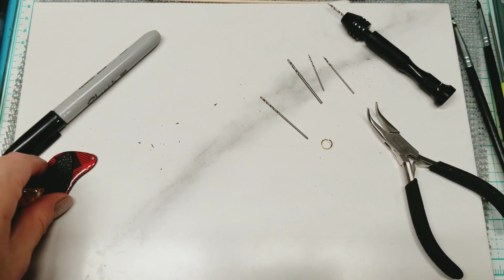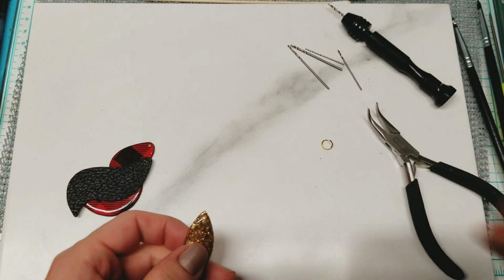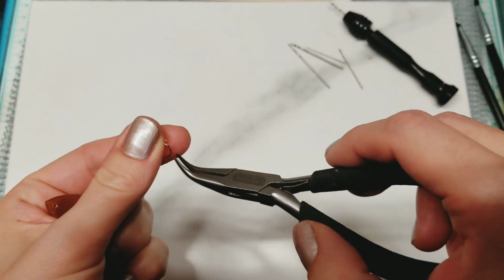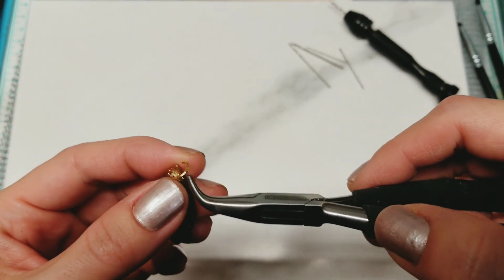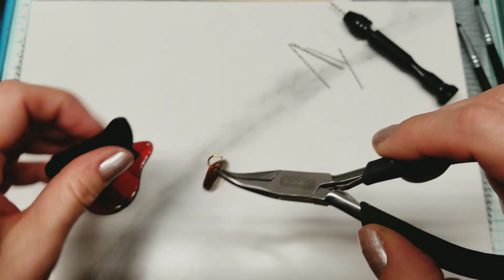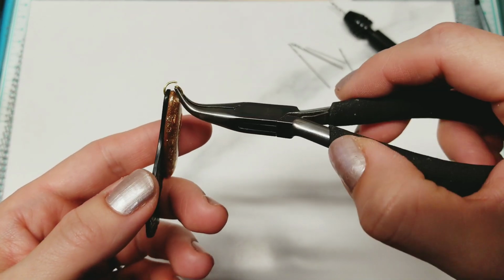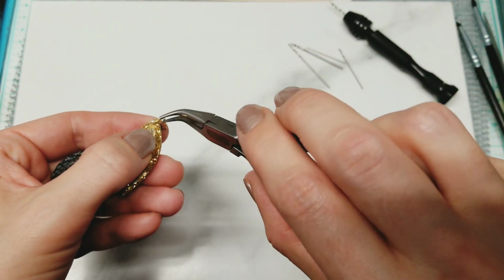Okay. Moment of truth. Ready? Ooh, I'm nervous. I might need a wider jump ring to fit three pieces on here, but we'll see. Because this is a 7mm. I think I have 8mm jump rings too, if this won't hang correctly. And I also have 10, which are really big. Yeah, see, the circle part's not big enough. They're not all going to fit on here and hang flat. Okay, so 7mm doesn't work.